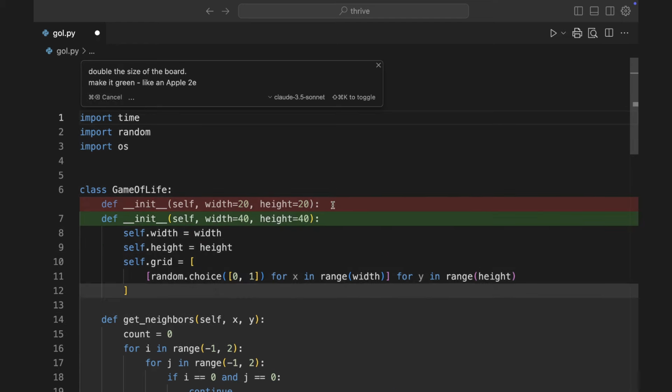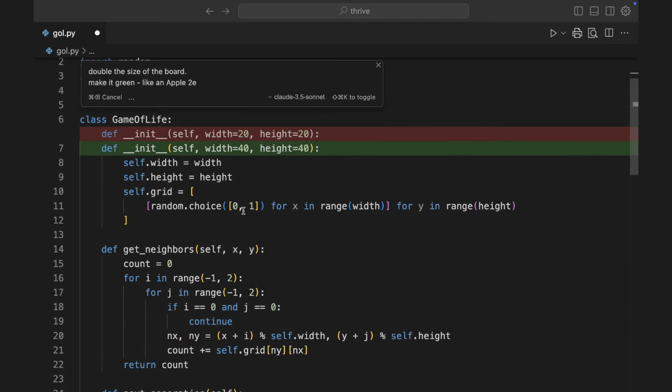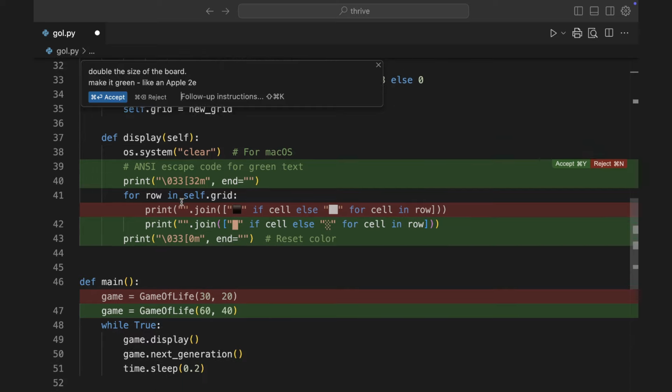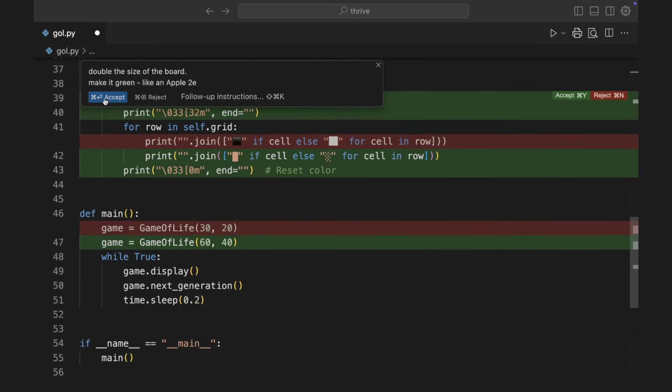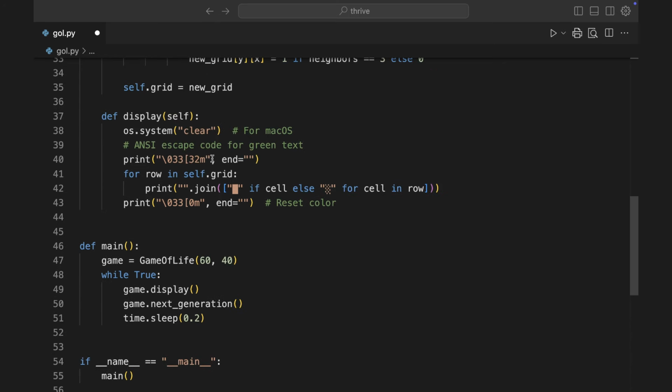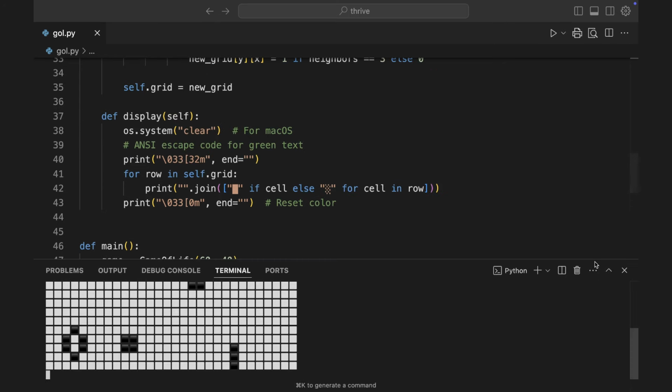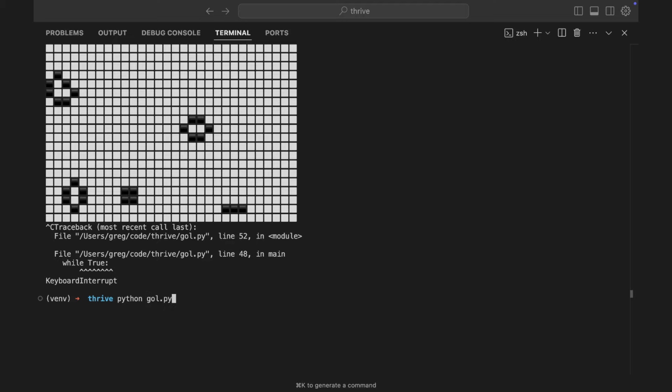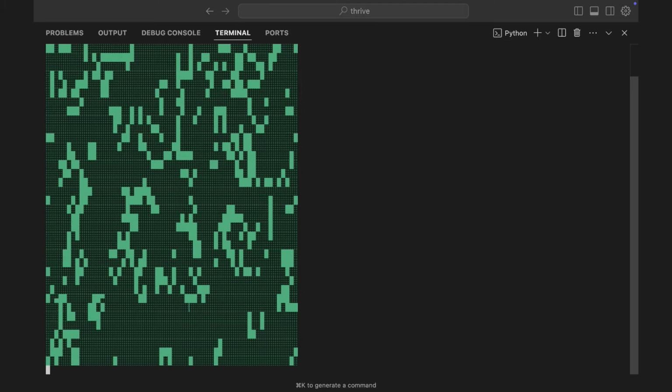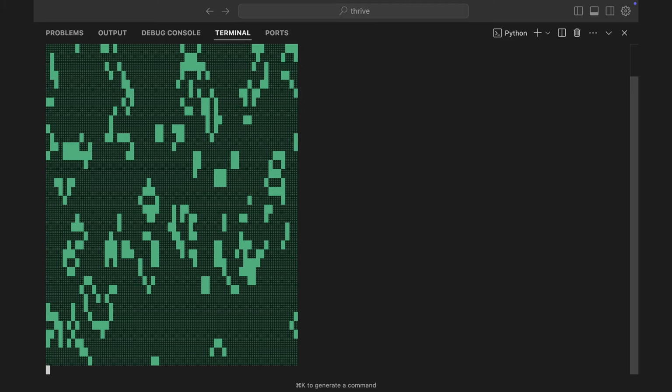Submit that edit. And now you can see a little bit more of that diff in action. So it found where the board was defined, and then down here it found the color. And so I can click accept, save that, open up the terminal again, rerun my program, and now we have something that looks more like an Apple IIe.